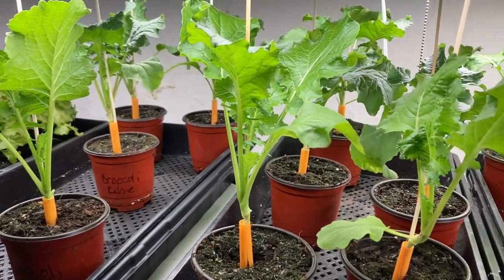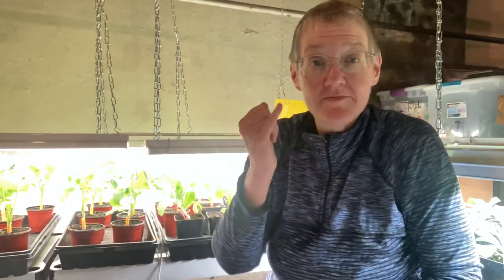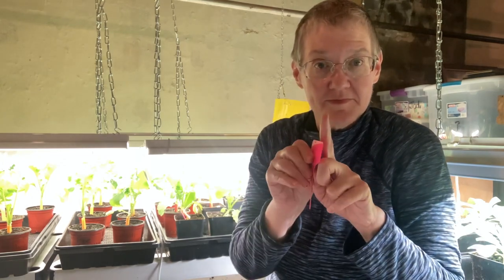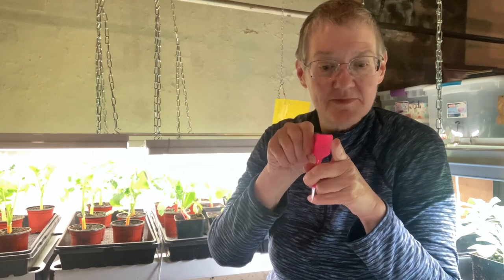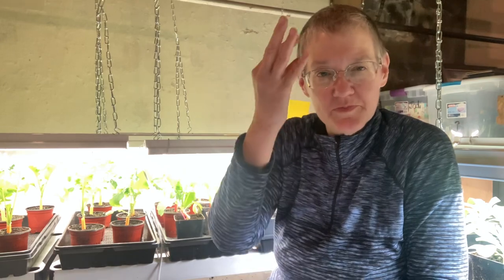Today I'm going to show you how I fixed my crooked leaning broccoli stems. Now, 3 weeks ago, I potted these up and they started to flop over and grow crooked. So I've been using some tags to try to prop them up, but it hasn't worked that great. So I would add a tag and the next day they'd flop over a different way. So I'd add a second tag and they'd flop over a different way. And I felt like I was constantly chasing them to make them grow straight.